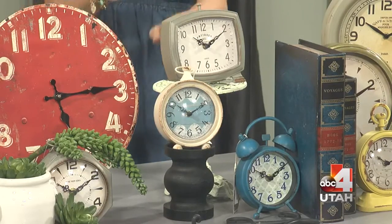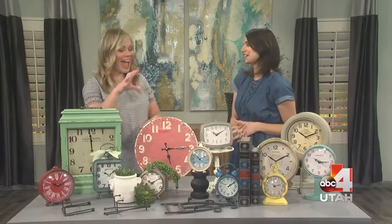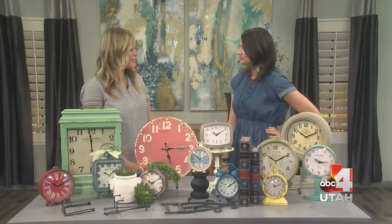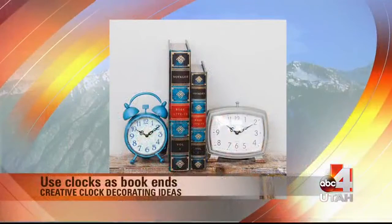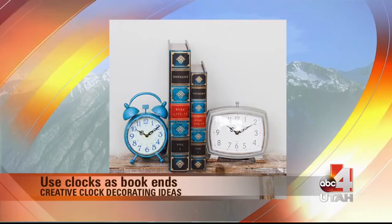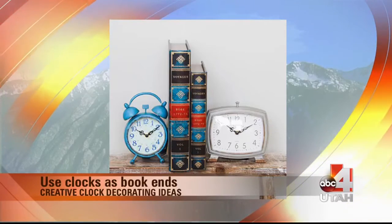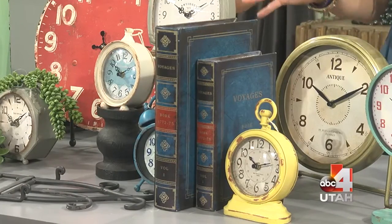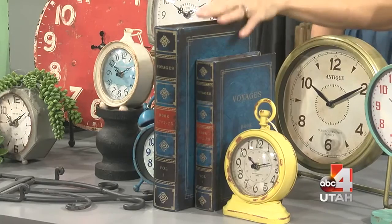Oh, that or you can do frames and clocks. You can make a potted plant and clocks. Just have fun adding the layers. And something that I've never thought of doing before that you said is use it as bookends. Yeah, actually, I loved that idea, and I really also love the idea of doing colorful clocks with it. But either way, match your colors and match the books. If you have really neutral books, then go for neutral clocks or do pops of color for the clocks. However you like your decorating style. But yeah, use them as bookends.